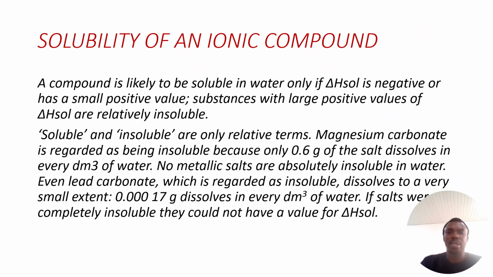So why do we need to know the enthalpy change of solution of an ionic compound? That's why we'll be looking at the solubility of an ionic compound. With the help of the enthalpy change of solution, it will help us to know which of the ionic compounds are soluble and insoluble. In secondary school, we say some compounds are soluble in water, while other compounds are insoluble in water. So the enthalpy change of solution of an ionic compound is very important. It will help us to determine the solubility of an ionic compound, to tell if it is soluble in water or if it is insoluble in water.